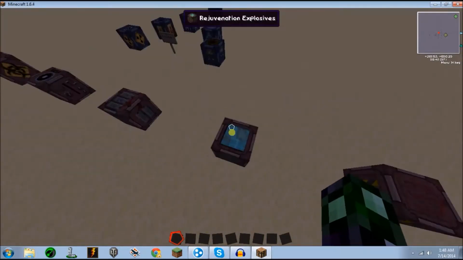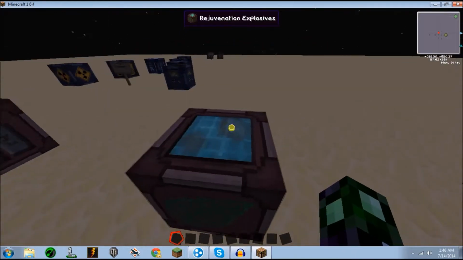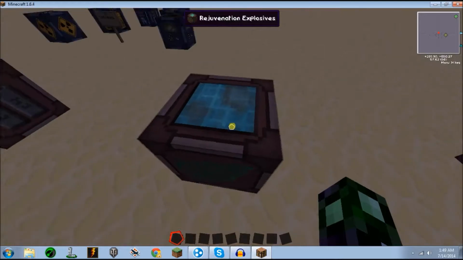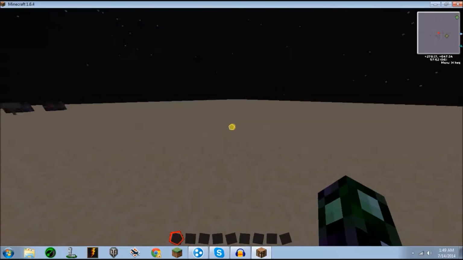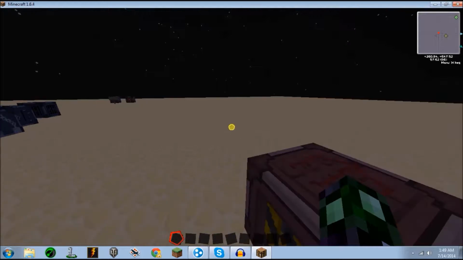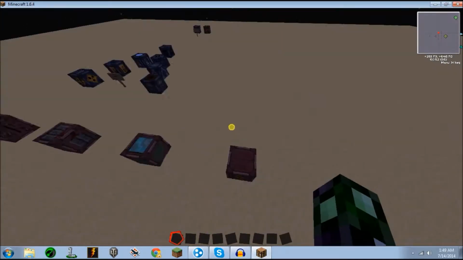Rejuvenation, which is cool, wherever you put this, like whatever chunk you put it in, it will rejuvenate that chunk. It will make it back to how it originally was if you altered it in any way. Like, if I broke a block over there and then set off a rejuvenation explosive, it would reset the chunk. Thermobaric, it makes a really big boom.